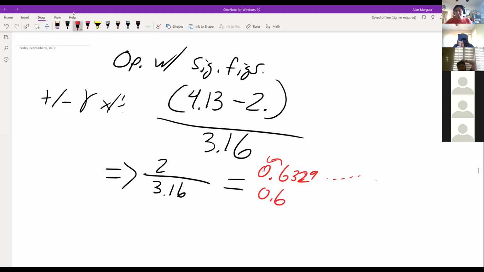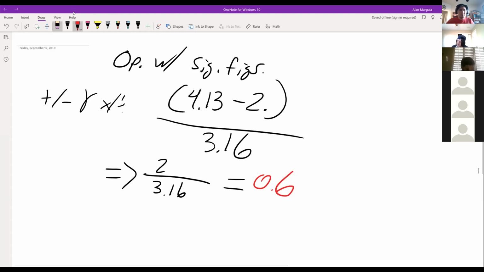You get what I mean? So remember to work with the numbers that your problem has given you, and keep as many sig figs as you can. Here we keep it as 1 because there's only 1 sig fig in this division problem. And since we end up with 0.6329 and so on, we'll just round it to 0.6 to keep our sig figs, as well as to be as accurate as possible. So let me rewrite this as 0.6. Does anyone have any questions regarding this so far?